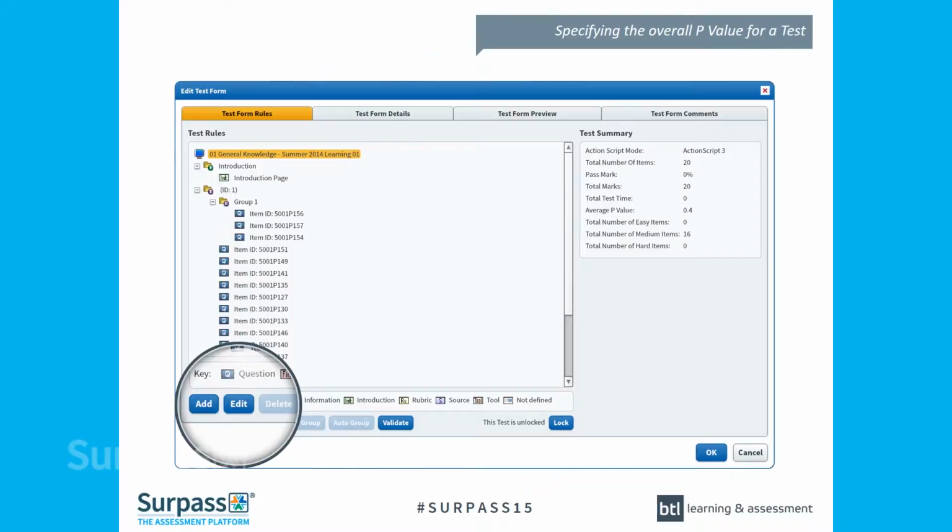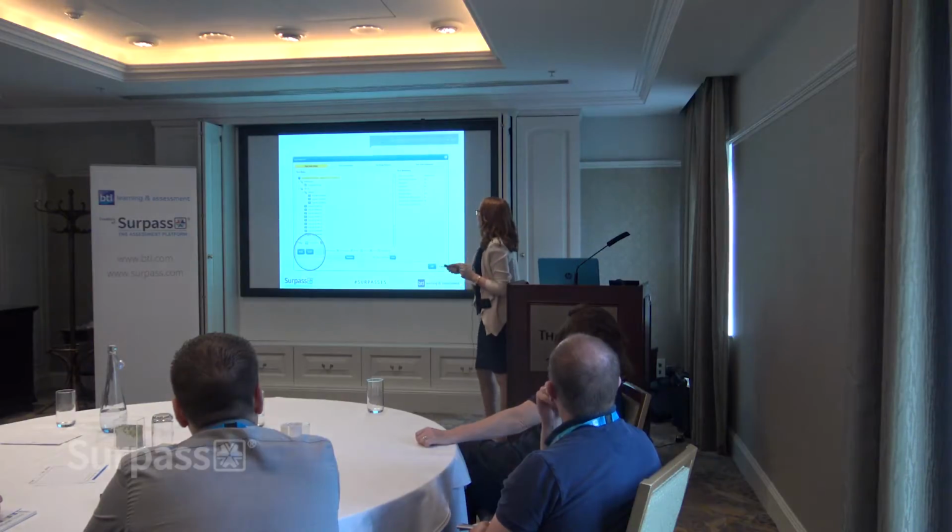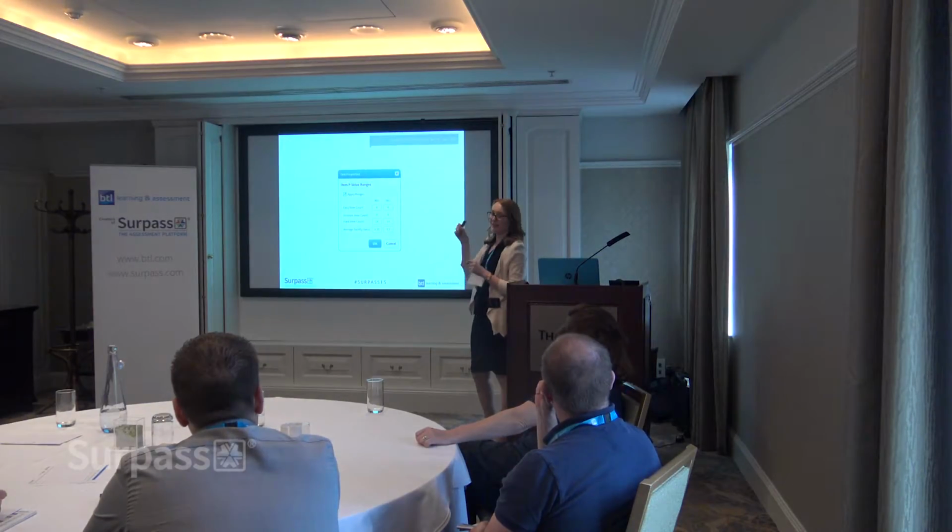I'll just try and explain this feature. This is one that's a little bit hidden. I think people don't necessarily know this is here. They know about building rules and that you can do this with p-values, but they don't know about this particular feature. So this is my test. Currently, I'm highlighted and clicked on the top level, which is just the test itself, the test form. There's an edit button at the bottom that does different things depending on what you're selected on at the time. If you hit it when you're on the top level, you get this test properties window.